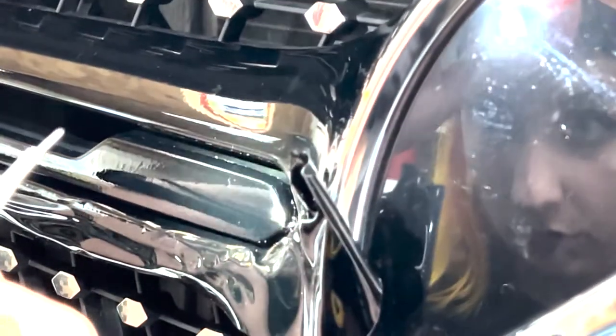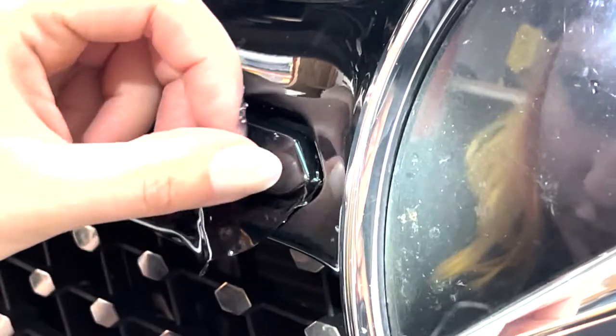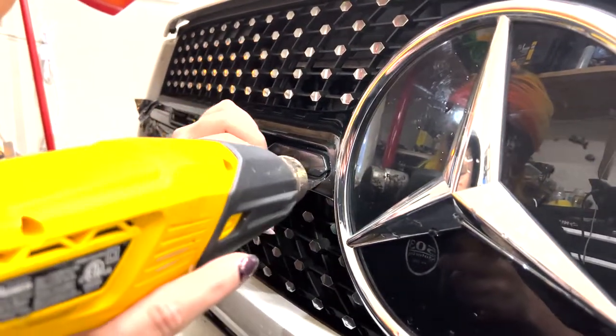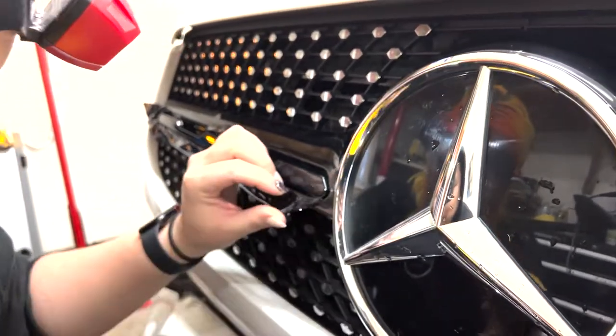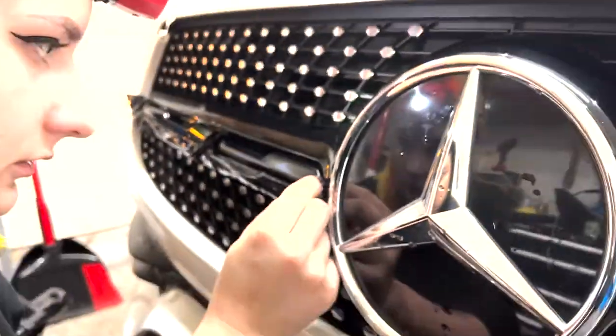On your corners like this, it's really hard to see where the chrome actually ends. So I'll do an approximate cut, which is essentially guessing. And for the most part, it covers enough. Sometimes it might be a little bit longer. Let's see. Give it a little bit of heat. It looks like it's still wanting to come up, so I'll lift it up and then do the same little squeegeeing technique just to bring all the material from underneath there.